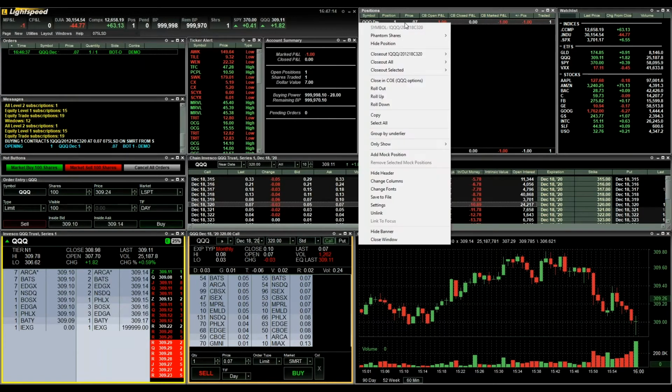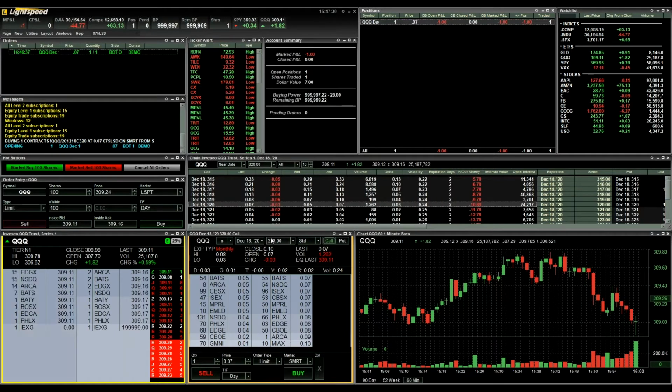I can either right click, I can close out a portion of the contract. This would sell at the market. I can choose to put it into my complex order forms, which I'll show in a little bit and go through some options there as well. So buying and selling your basic option, that's all you need to do.